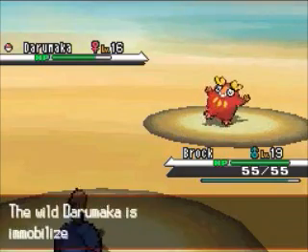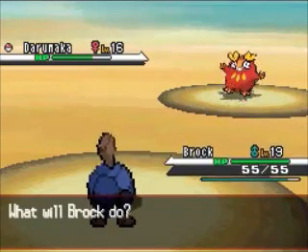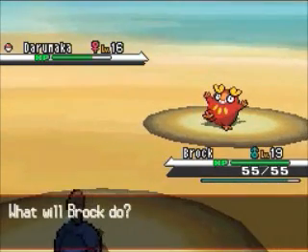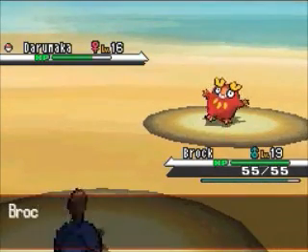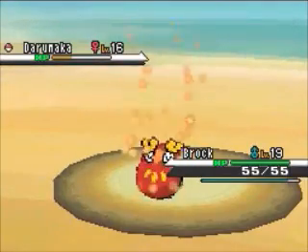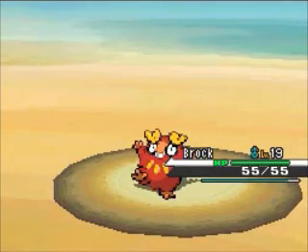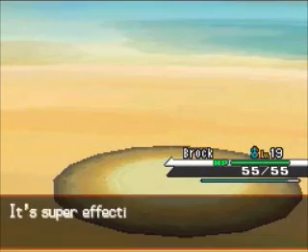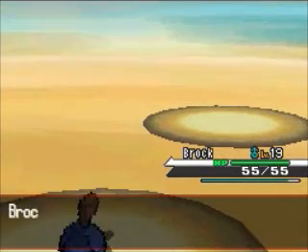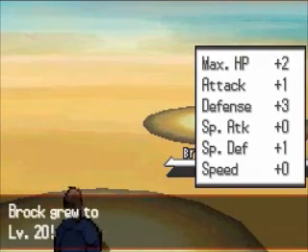Come on. Okay, good, that Darumaka's immobilized by love, and it's just gonna get hurt by Sandstorm, and we won't. And Brock used Rage, and Darumaka used Rage, but it missed. I think that Darumaka has the Hustle ability, which will increase its attack power, but lower its accuracy. So I think that's what it has. The Darumaka that I just caught actually has Hustle.